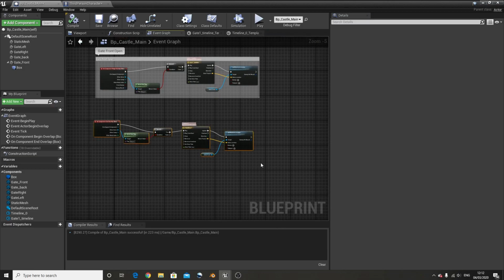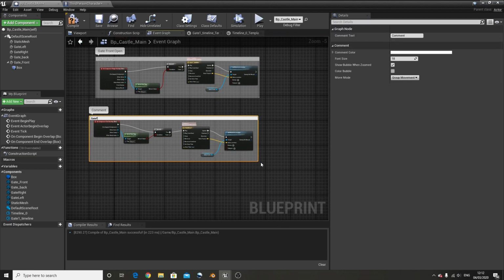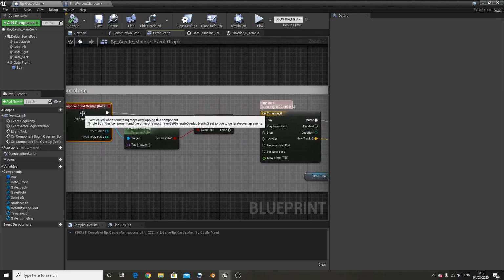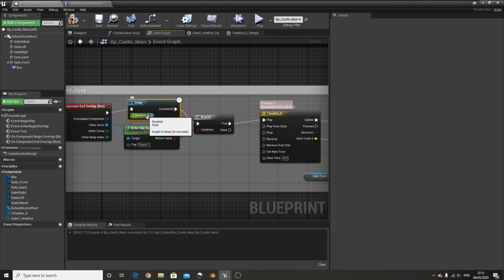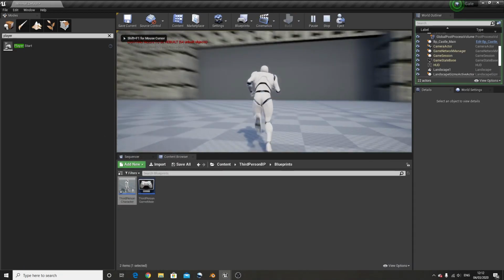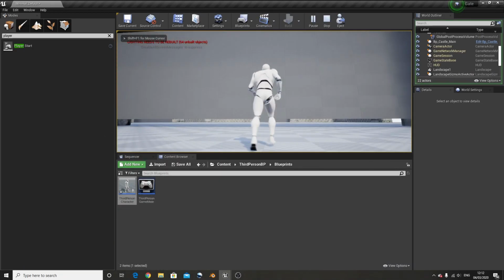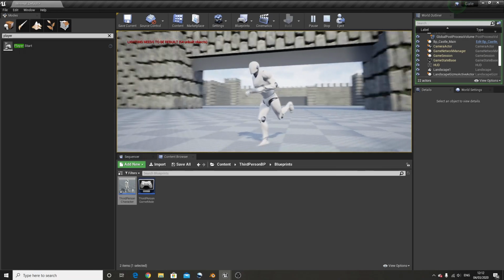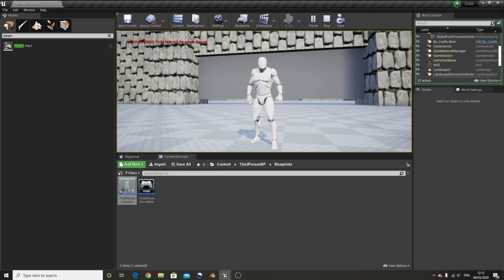Then we will drag a box around this and say gate front close. And I will go ahead and add here a delay of about 2 seconds so our gate has time to open before it starts closing. So now once we enter this box, the gate should start opening, and when we leave this box, after a delay of about 2 seconds, the gate should start closing again.